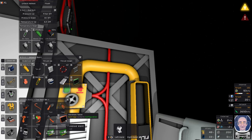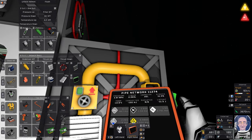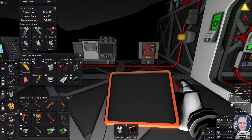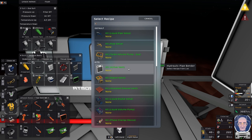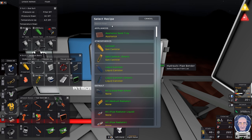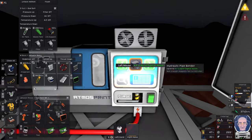Atmosphere analyzer. I've got an atmosphere. No, I've got a configurator in here. Open that up. Atmosphere analyzer. What are you complaining about? There's only 3 megapascals. Oh, it's because it's got liquid in it. Right, okay, so what I need is a vent. What's it called? A liquid drain, that's it.